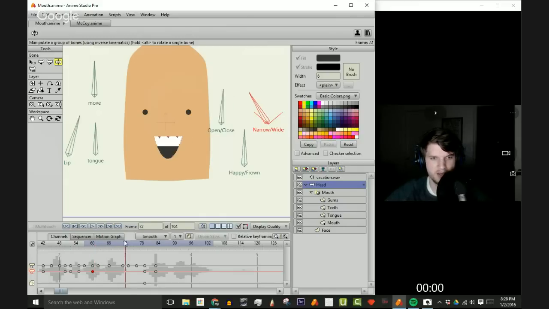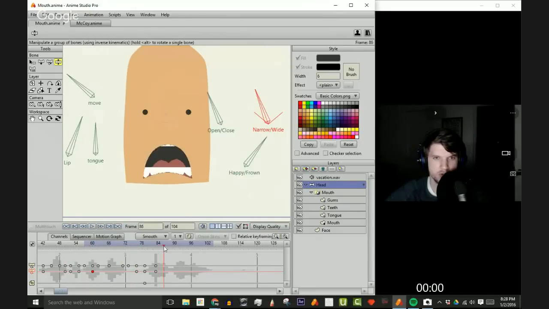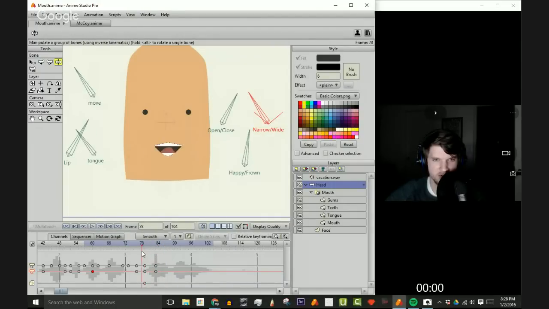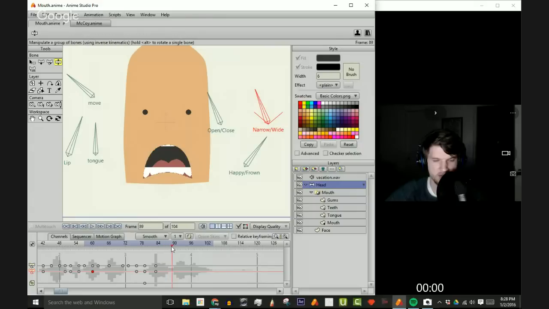So I'm going to set that keyframe right here. Copy and paste that keyframe so it's not slowly narrowing in. That'll work. So twice. Okay. So I'm going to again close his mouth.